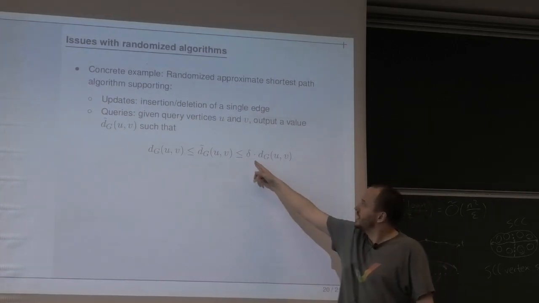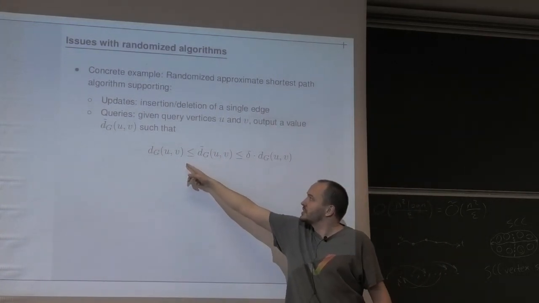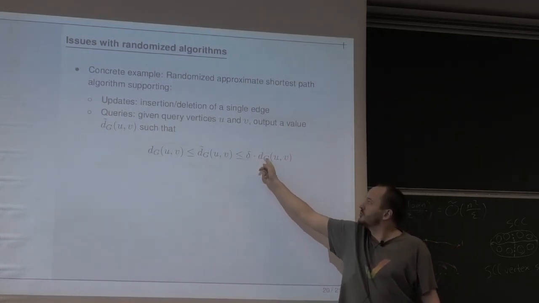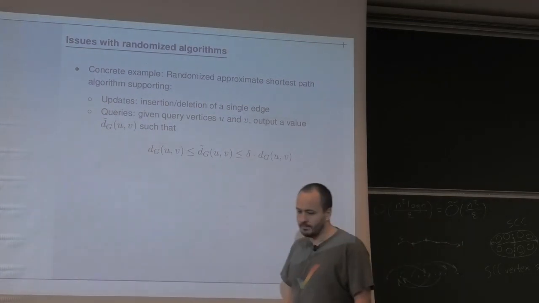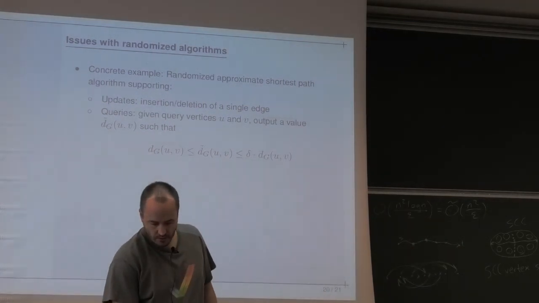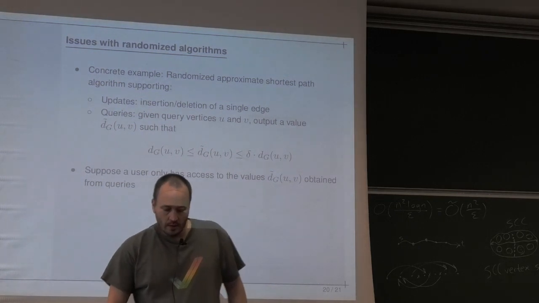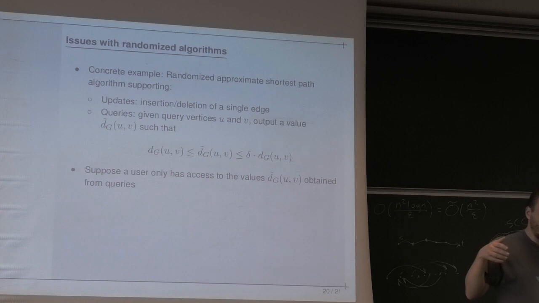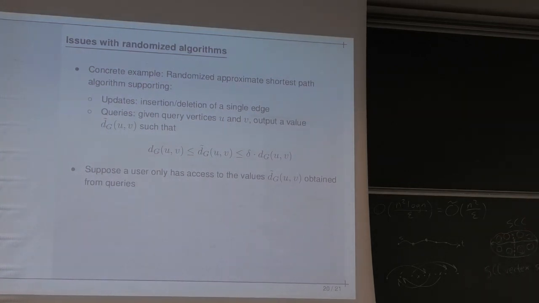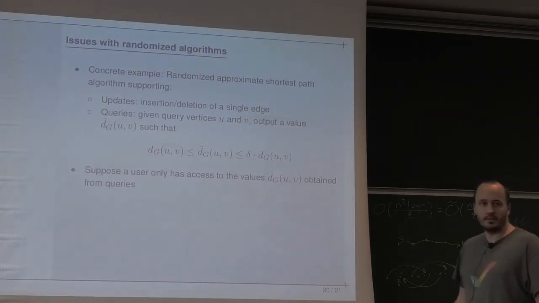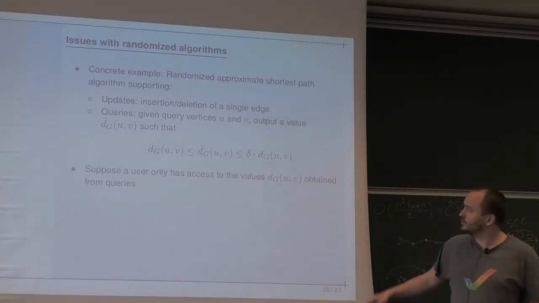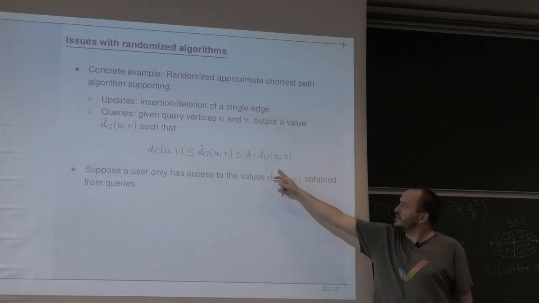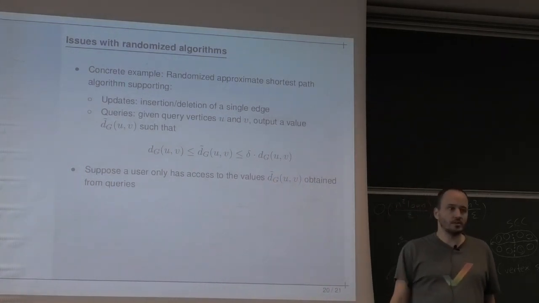Then the user can ask the data structure, give me an estimate of the true distance from u to v in the current graph. And suppose that we have seen 1 plus epsilon today, but let's just call it delta. So this is the error. So the approximate distance is never an underestimate, and it cannot overestimate the true distance by more than a factor delta. So here delta is at least 1, of course. Now, if the user can go and see the random bits directly in the memory, then we cannot hide it. But suppose that the only information the user gets from the data structure are these approximate distances here.